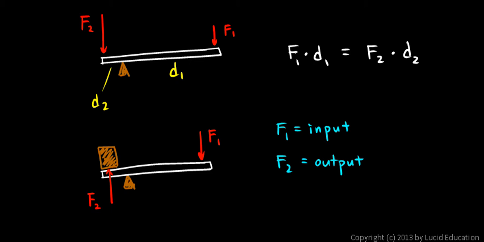Now there's a trade-off, though. When you get out a larger force f2 than you put in, it seems like you're getting something for free, but you're really not. You get out a larger force but you only get it for a smaller distance. In fact, if this lever arm is twice as long as this one, then you only have to push half as hard over here.